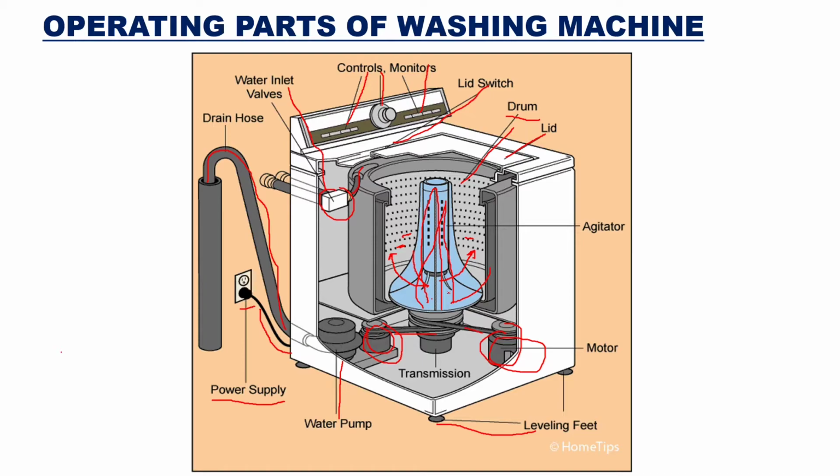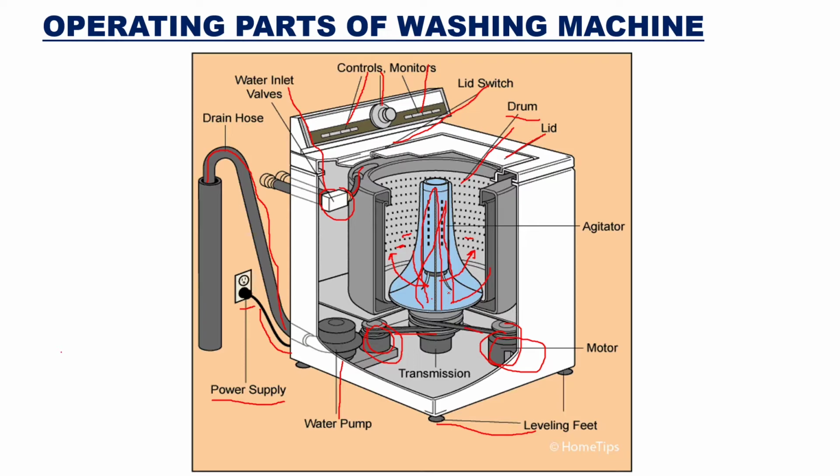Okay, now this is the mechanical operation that we have described. Now you can have semi-automatic machines, you can have automatic machines, depending on the features of the washing machine. And the features depend upon what kind of software coding, microcontroller process, and fuzzy logic you have in the washing machine.